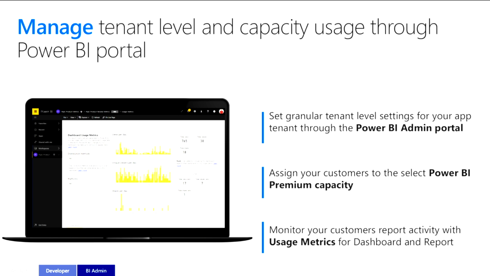So you might have customers that you do want to allow to export to Excel on your reports, and other customers that you do not want to do that. Through the portal, you can do that. We'll also provide the APIs to set the same things. But now you have the ability to manage tenant-level settings. Another thing is with the Power BI Premium capacity, you would want to be able to set which customer's data is residing on which capacity and be able to manage that in some way.